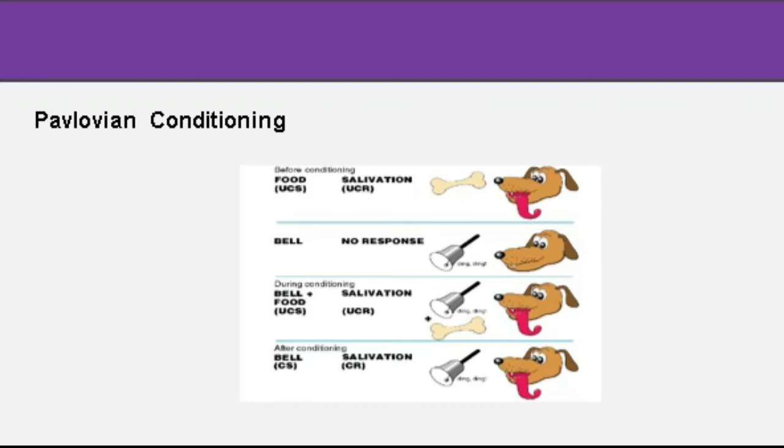Okay? So, in regards to that, dahil na-condition yung aso na every time na mag-ring ang bell, there will be an association ng food, nagkaroon na ng response, which is the salivation. Alright? And after conditioning, kahit na wala na ang food na association ng bell, kahit na magkaroon na ng bell ringing, naglalaway pa rin yung aso. Or nagkakaroon pa ng salivation yung aso dun sa bell. Kasi nga, na-condition yung aso na every time na may bell, ay may kasamang food.